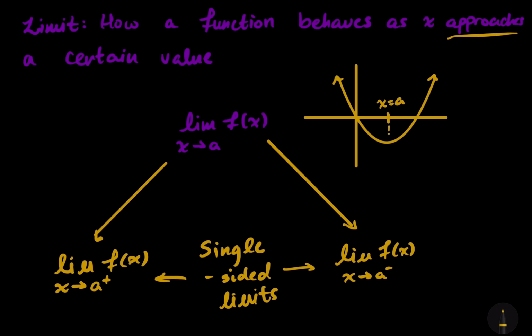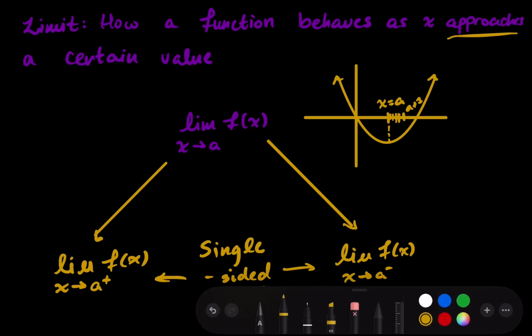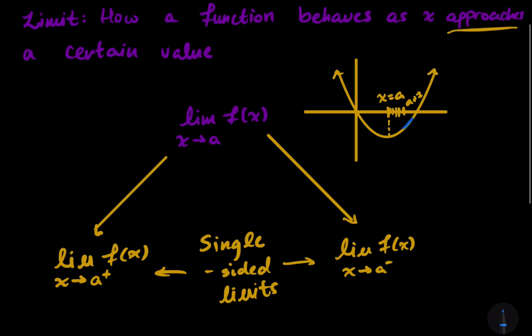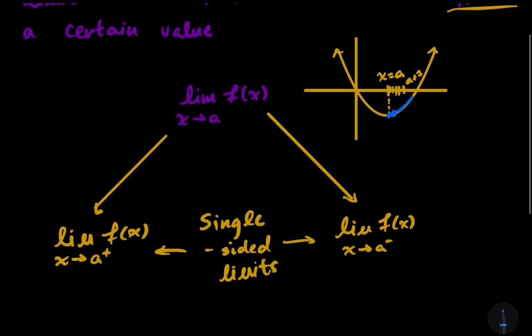Then when we want to think about what happens to x and how it approaches a, we can think of, let's suppose, this point over here, which could be a plus 1. And then we can think about what happens to the function as the distance between this particular value we picked and our value a starts getting closer and closer to 0. So maybe this is a plus 0.7 and then 0.5, and then it just keeps getting closer and closer to a. And then we're going to look at what happens to the function as a result of these changes in our x value as they start getting closer to a. We'll maybe converge to a particular value.